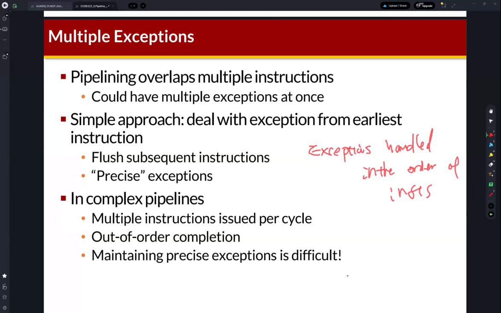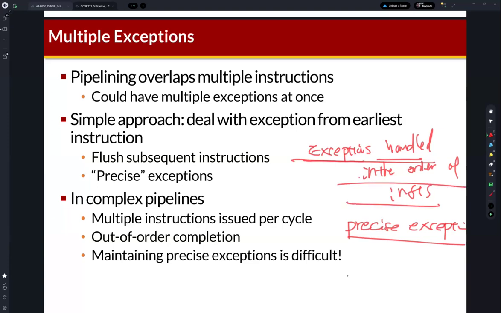You need to remember that in a program, exceptions are handled in the order of instructions. Okay, so this is called precise exceptions. Exceptions need to be handled in the order of instructions.